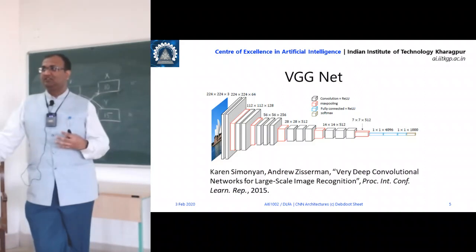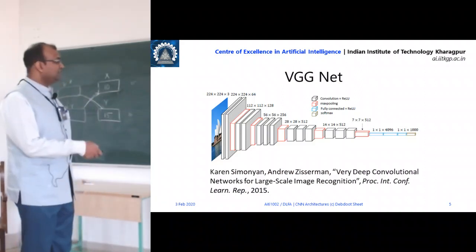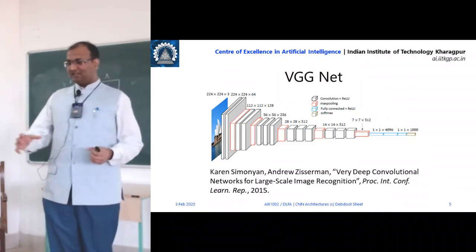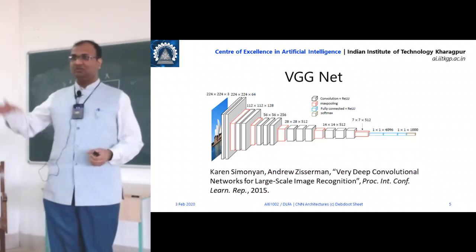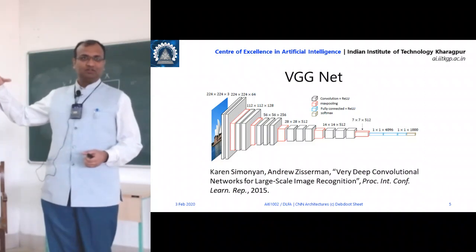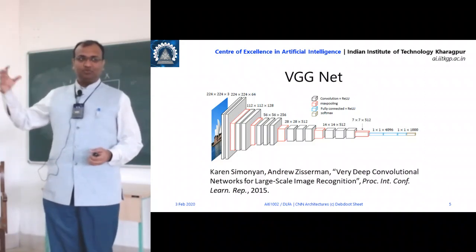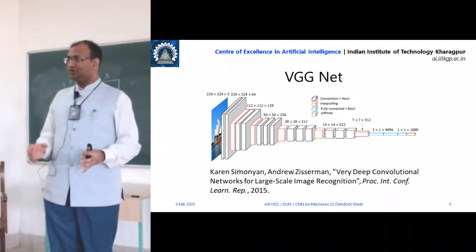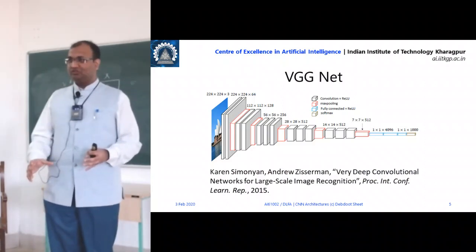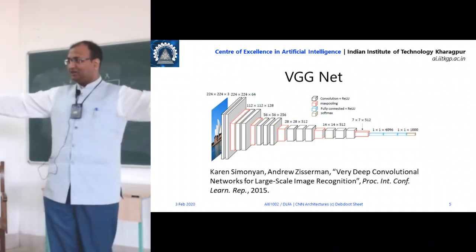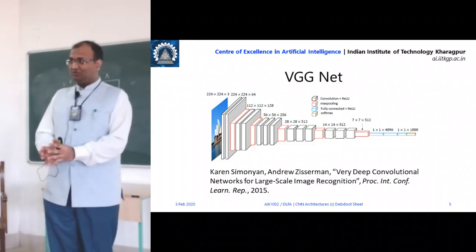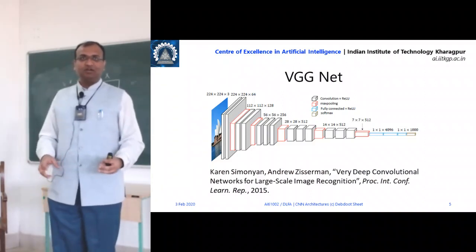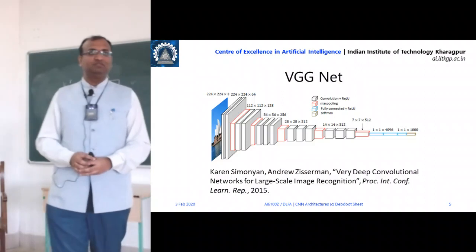vision inference. Multi-scale processing means that if you look at an image, you can either look very close by or you can look very far off and get a bird's eye view. Essentially, you are changing the resolution within the locality at which you are looking. If you are looking at a thing from very close, you don't see things which are very far off, but you see only that particular thing in very granular detail. When you are looking from very far off, you don't see granular details, but you are able to see the complete area coverage.